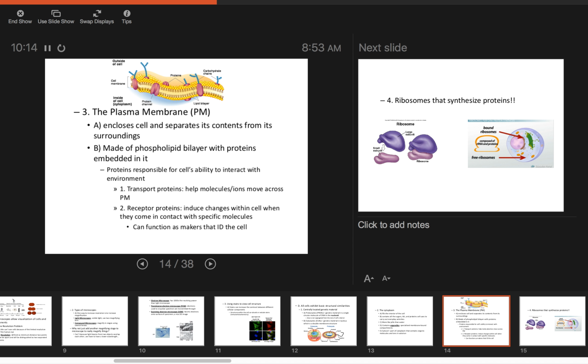It's made up of phospholipid bilayers, okay? And so you get the head with the two hydrophobic tails, and the tails interact with each other, and the heads are polar, so they interact with aqueous solution inside and outside the cell. Inside the phospholipid bilayer, you might see proteins or cholesterol or carbohydrate chains attached to it. And what they're doing is they're just interacting with the environment.